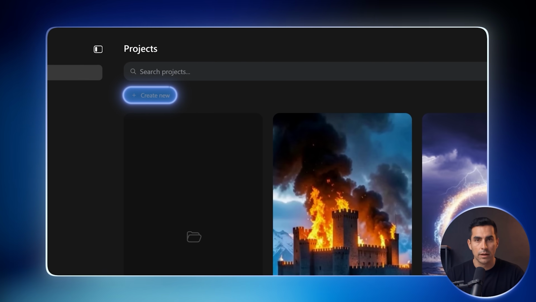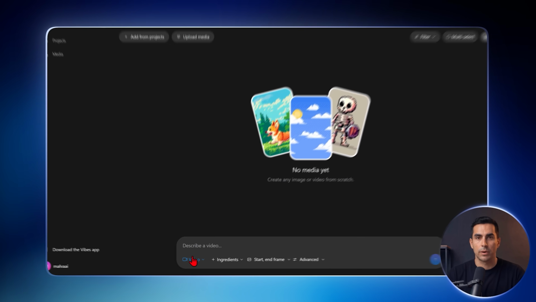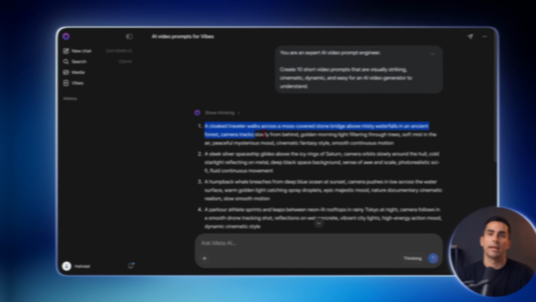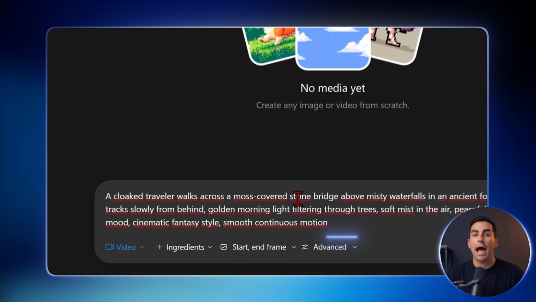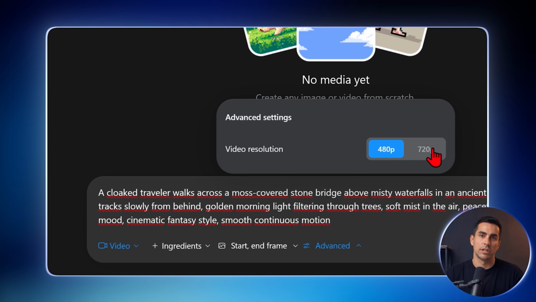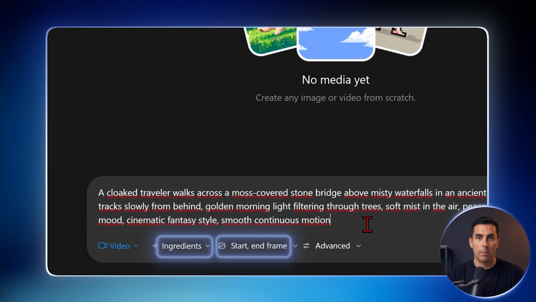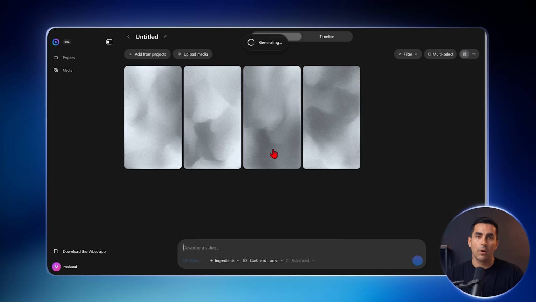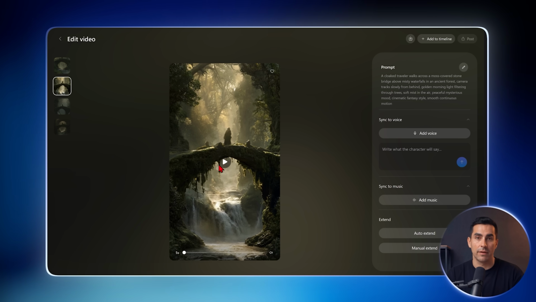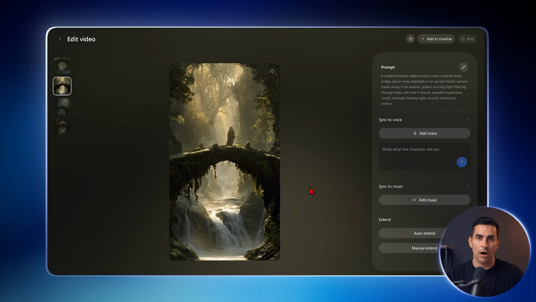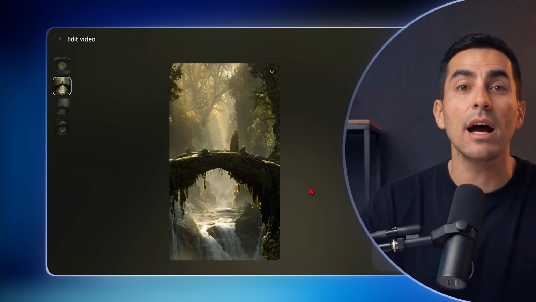First, click New. This takes us to the interface where we can create videos. All we have to do is add the prompts we created earlier. And in the settings, I recommend choosing this resolution so the videos come out sharper. We'll look at the rest of the options in a moment, but if we send our prompts now, you'll see that the results are very good and the quality is strong. The problem is that they're not horizontal, and I know that doesn't work for many of you because you want to create videos for YouTube or other platforms.